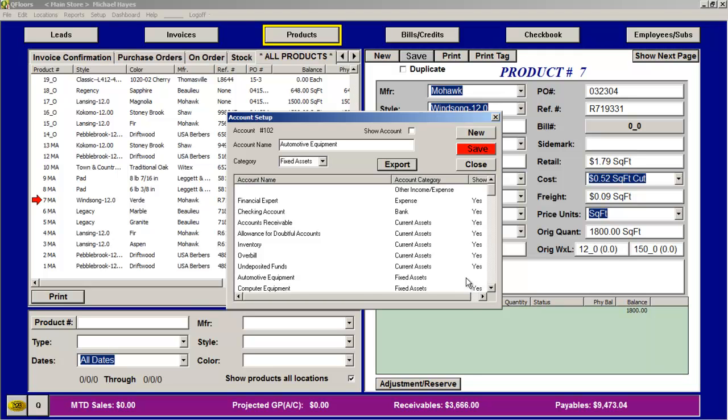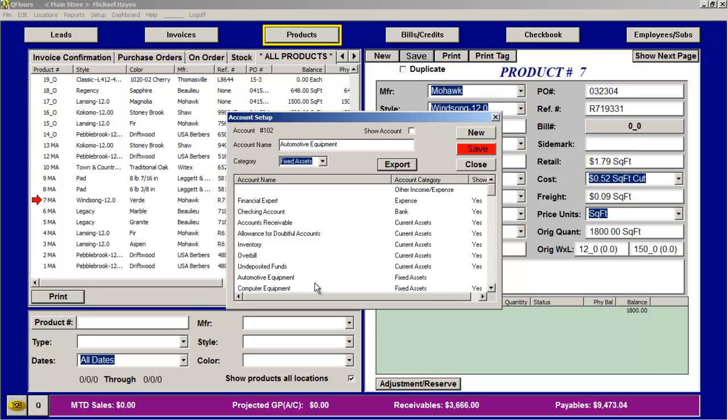You also in QFloors have basically what I call a flat account system. So you have all your basic assets, liabilities, expenses, income in here, but there are no sub accounts available. So inside of QFloors, if you want to group things together, it's best to set the account names so that they are alphabetically next to each other. So you might have your automotive equipment, and underneath that in fixed assets, you might have automotive equipment dash accumulated depreciation, so that those two appear next to each other on a financial page.